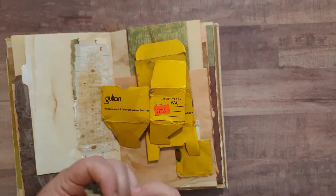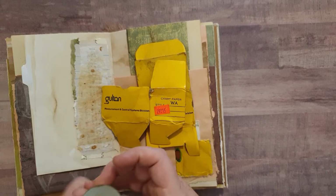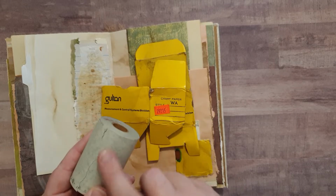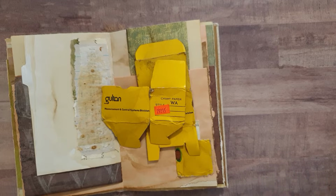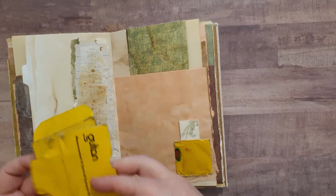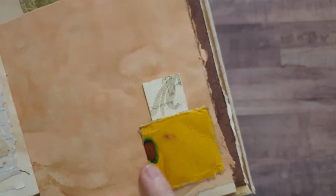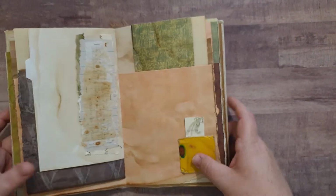And you'll be seeing this in my junk journals coming up. Honestly, I don't remember if I put some of this in here. I'll make sure to rip some off and include it in this journal, because it wouldn't be very nice of me to give you part of the box and then not give you any of the goodies that were inside of it. I don't like to not be nice, so I will do that. But mostly this is like ink, I think, that got spilled onto it. And it was just so cool. I mean, the colors were awesome.